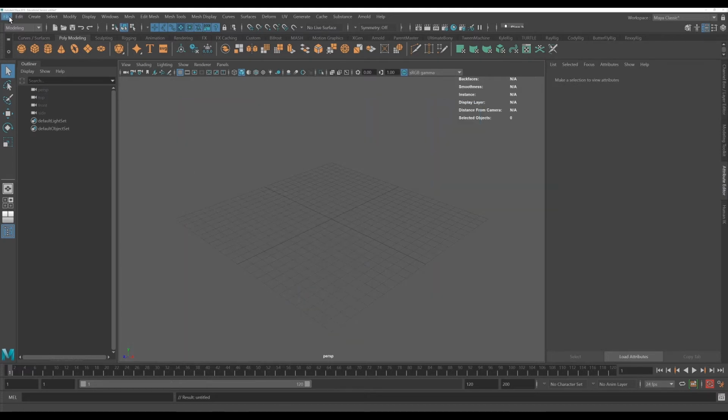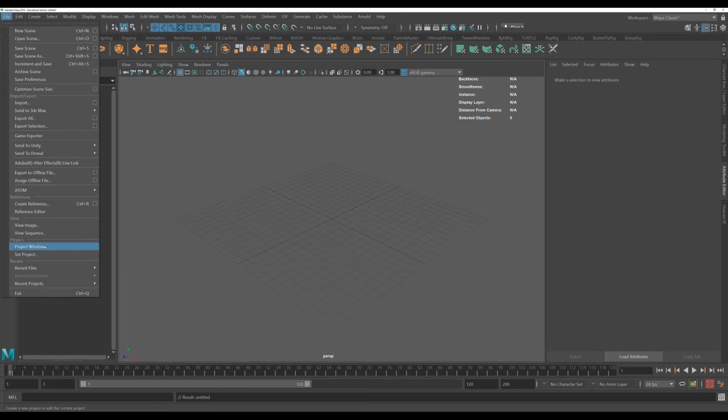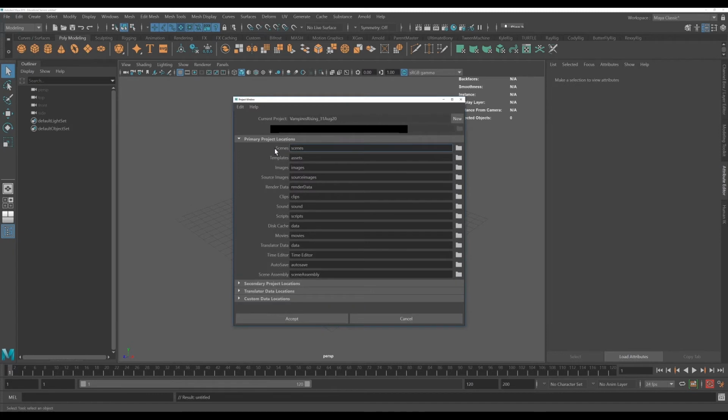So we're in Maya. If you go to File, Project window, you'll see that it has a current project you're working on, and then we have all these folders that we can essentially rename or change up if we wanted to. And all you have to do is hit New, give it a name, and then that will show up in your folders. That will pop up as a new project. So when I created the ball bounce one, I just hit New, came in here and typed ball bounce.